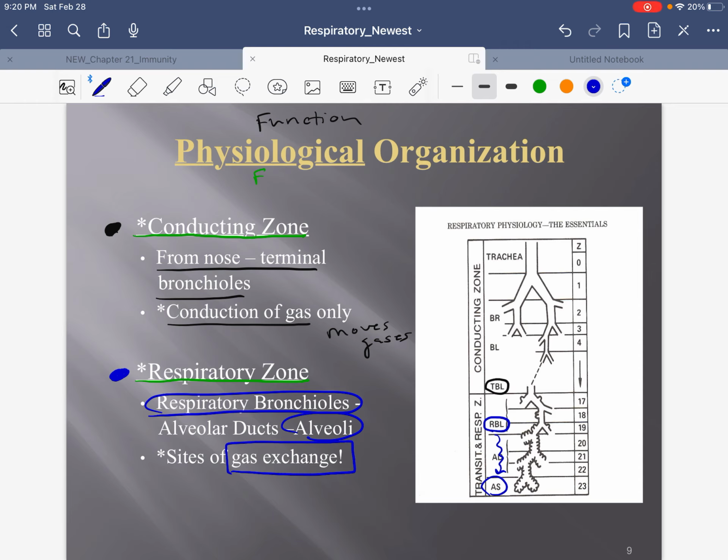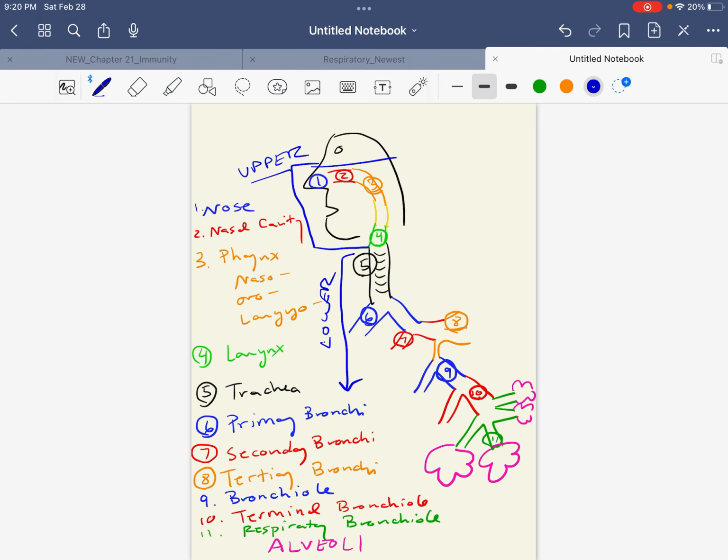Wow. So let's now put that on our drawing. It's a really bad drawing. I'm going to use green. So let's do the functional. Here was the anatomical designation. Upper respiratory tract versus lower respiratory tract. Upper versus lower. But now let's get physiological. That should be a song. No, I'm joking. The physiological separation, which has to do with function.